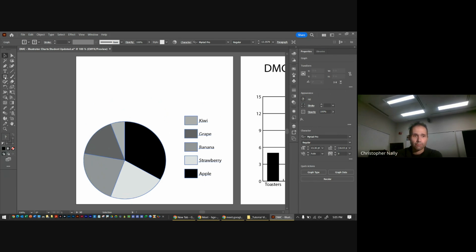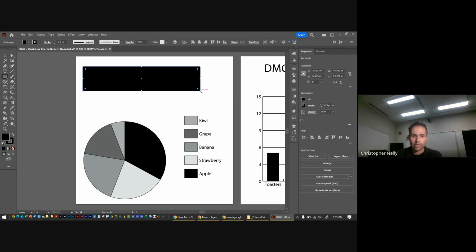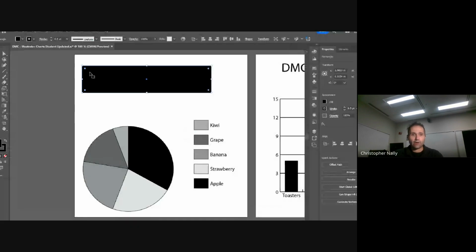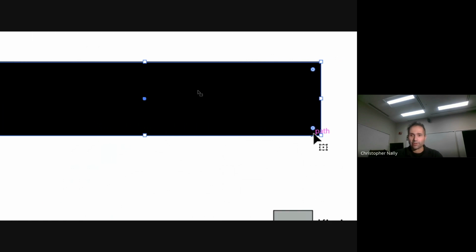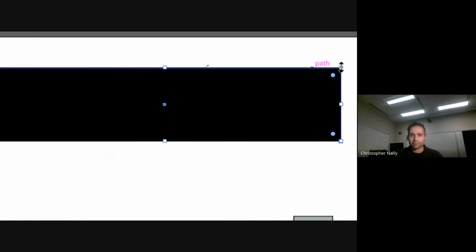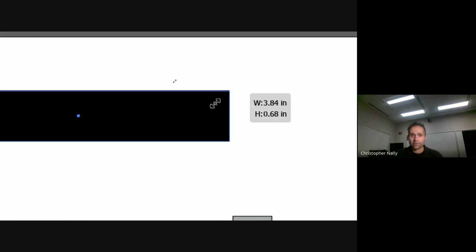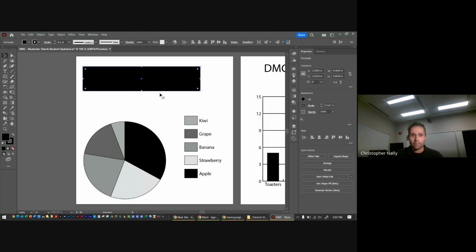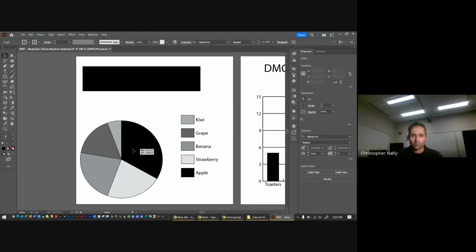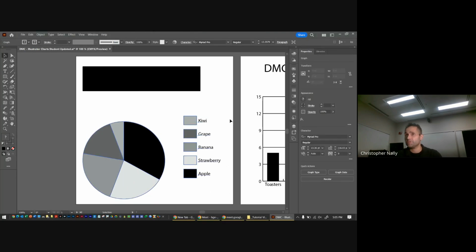If I made a shape, and I'm just going to make a basic rectangle right now, and I go in my selection tool, I get the bounding box, so aka the little anchors on the outskirts of the shape, so I can transform it as big or small as I want it. But with the selection tool, I don't have that option. That's one of the disadvantages of having a graph element.